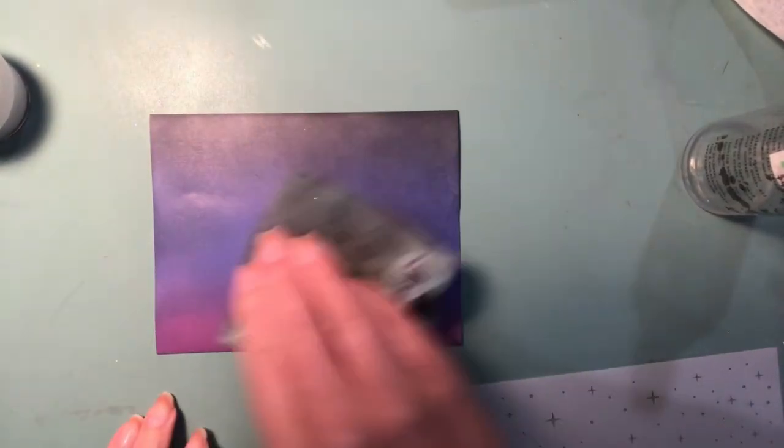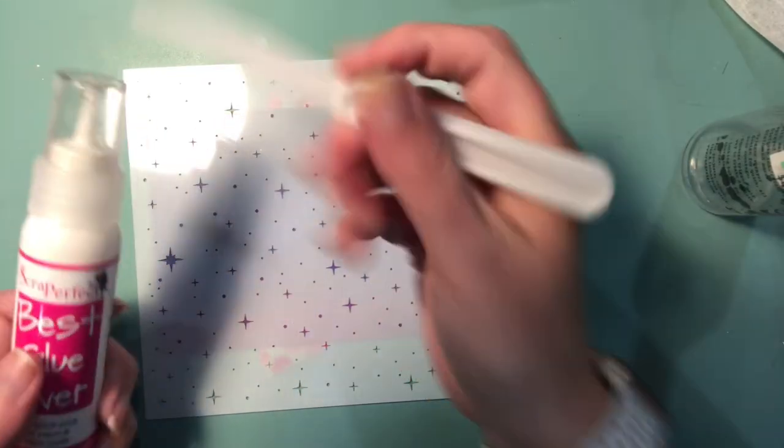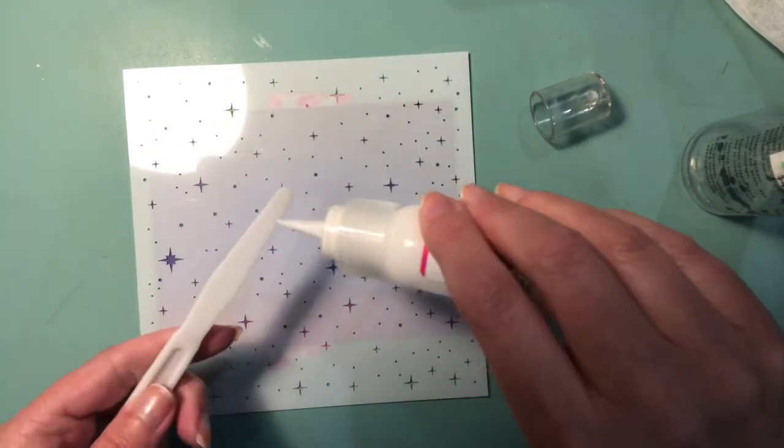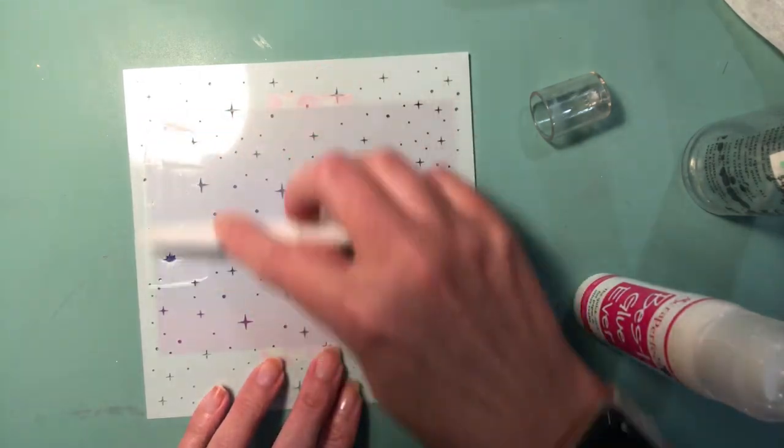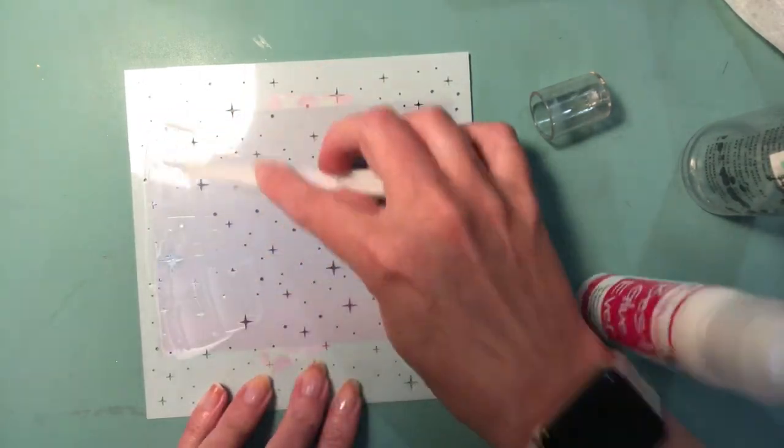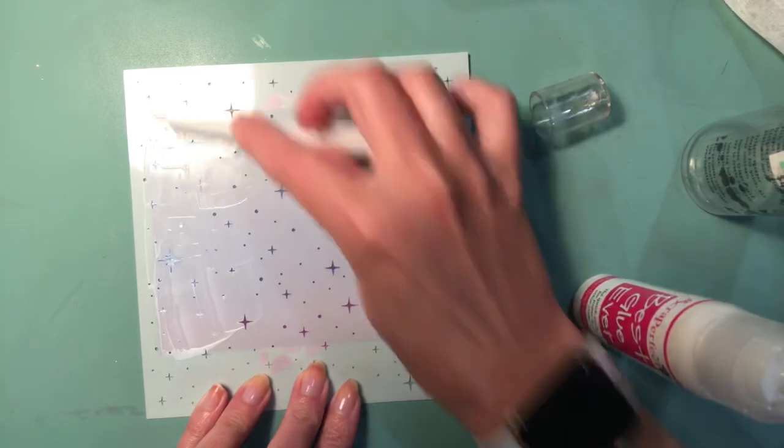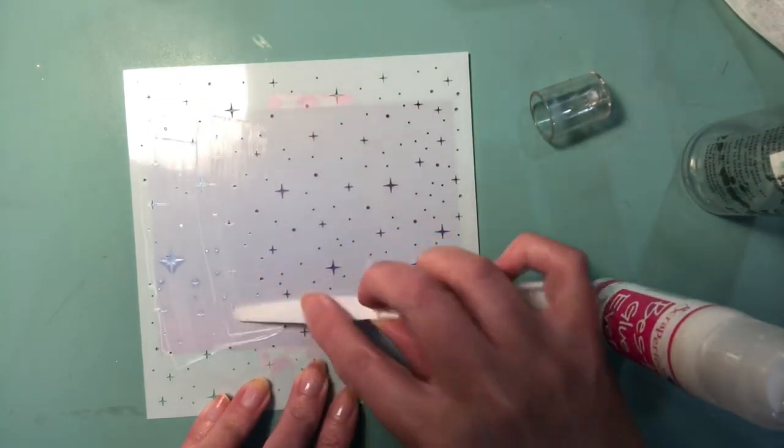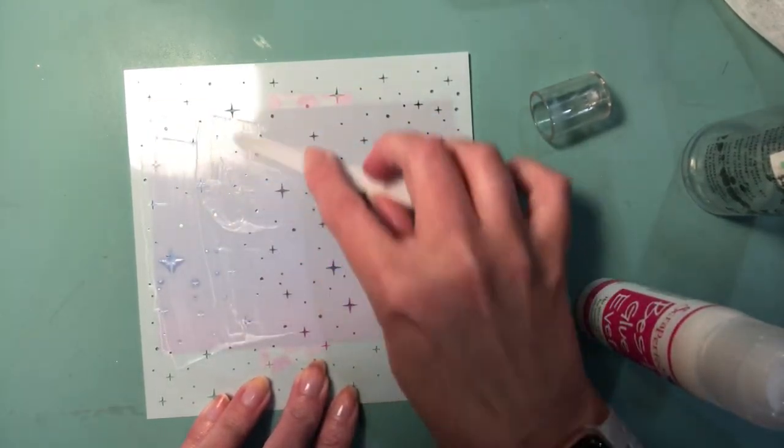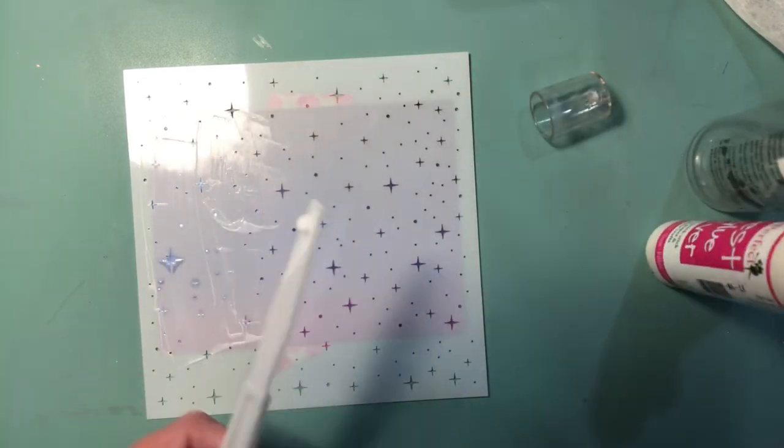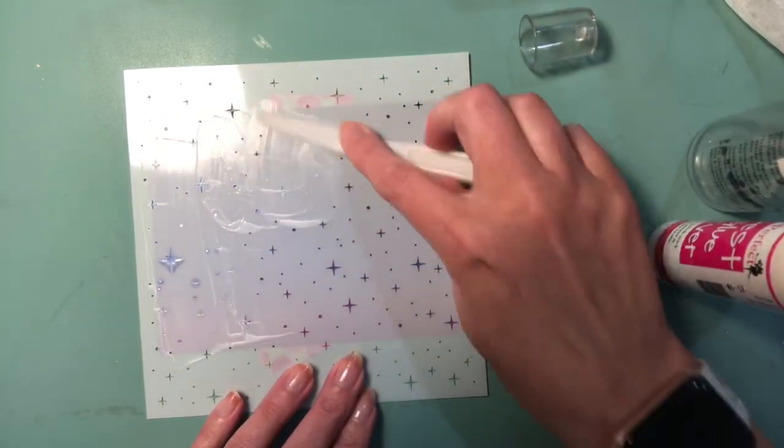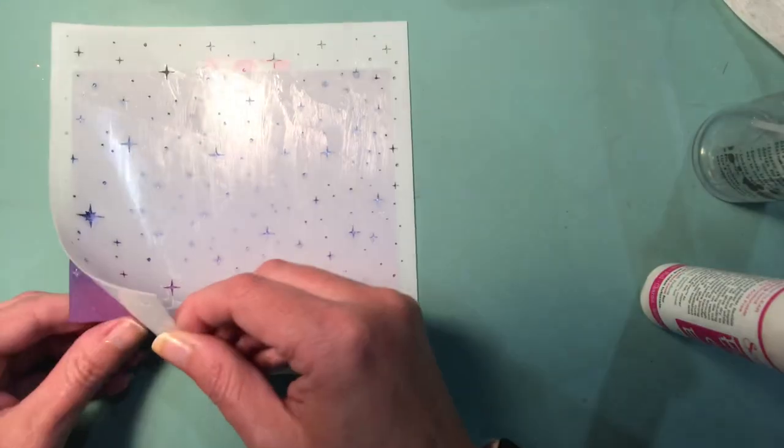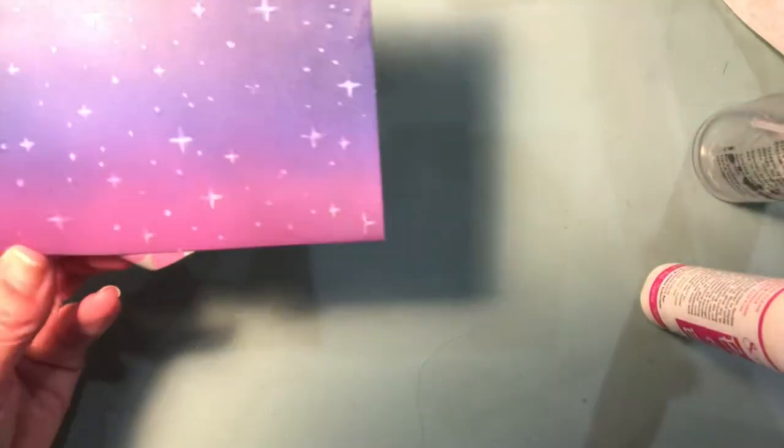So again, once this was all done I took my heat gun and hit it a couple times for a couple minutes just to make sure that it was dry. What you can do is take your glitter, just take a little bit of it and sprinkle it on there and if any of it sticks it means that it's not dry. Now I'm using a microfiber cloth to just wipe off the panel just to make sure that there's no residue. I am taking a honeybee stencil and putting it on a palette knife.